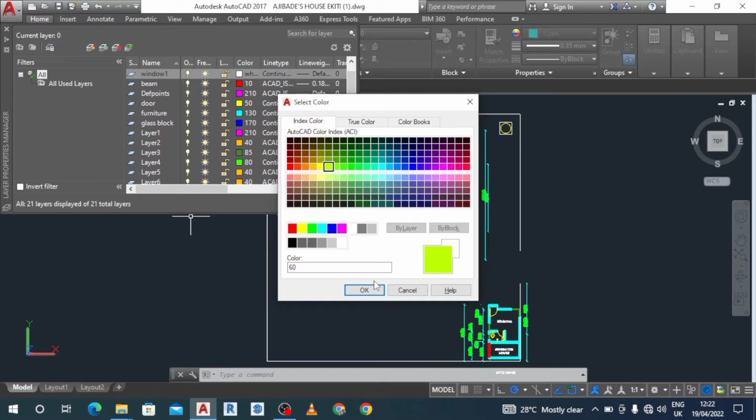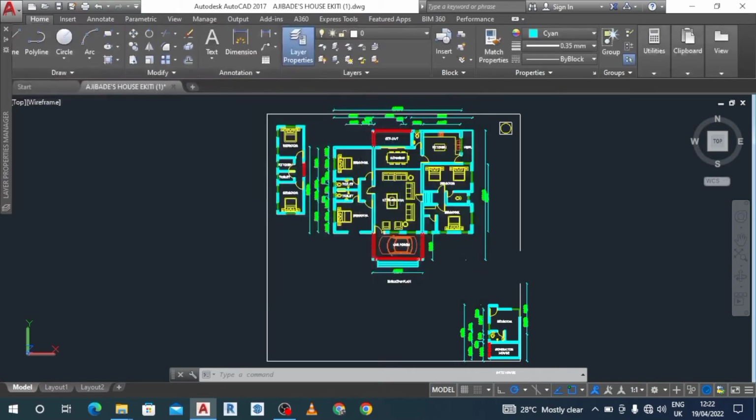We do this because of the line width, basically just to signify the line width, so we know these lines are for windows, these lines are for doors, these lines are for walls and beams and stairs, depending. After selecting our color, we'll click OK.